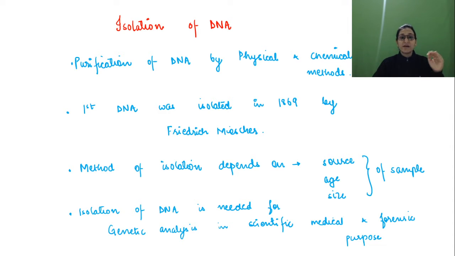It is present in association with so many other things, like proteins, lipids, polysaccharides. Those all things need to be removed, so it's not that easy a job. The proteins and all these things also interfere with the quality of DNA and the amount of DNA obtained from the source. So all these things should be kept in mind while isolation.